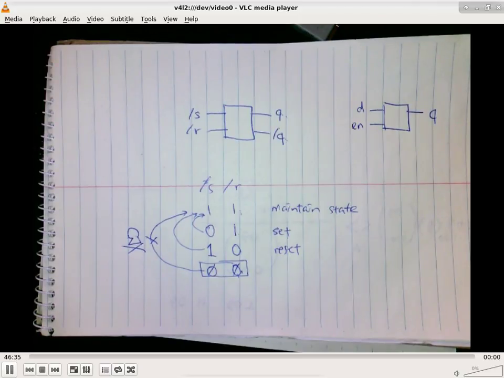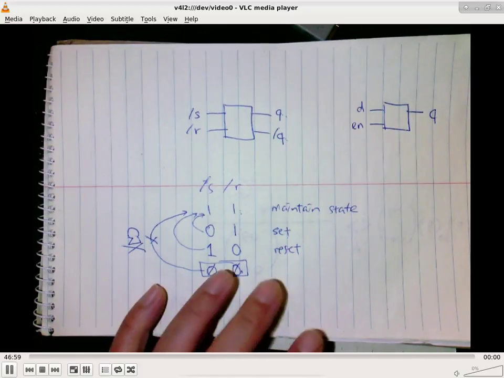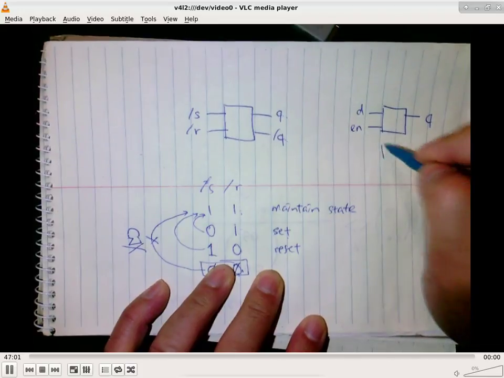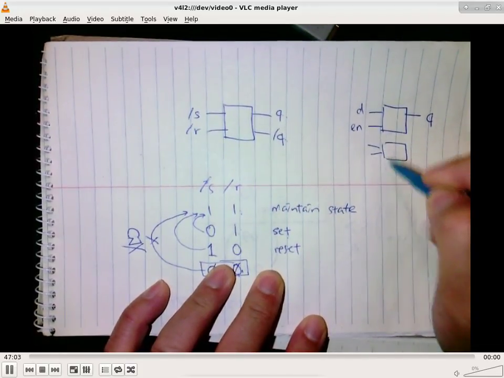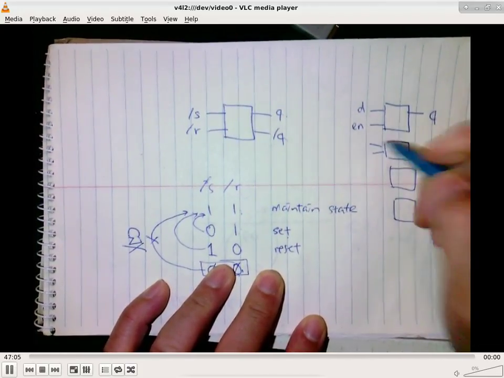Because now you have one single input pin to specify the bit value that you want to store. EN is called the enable. It is what is enabling the device to update. When EN is 0, you can do whatever you want with D, and it's not going to change the state of the flip-flop. When EN is a 1, whatever you specify as D will become Q after some latency. Is that okay? So that means you can, in fact, use several of these things to make a multi-bit storage device.